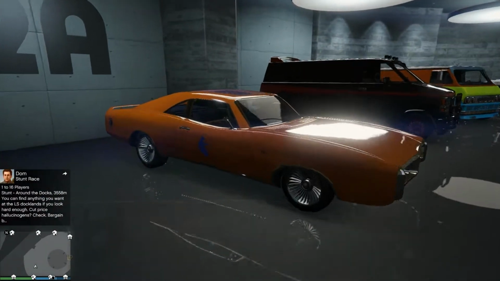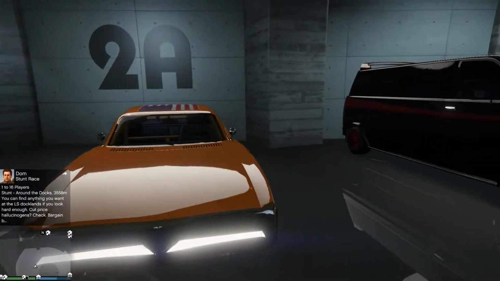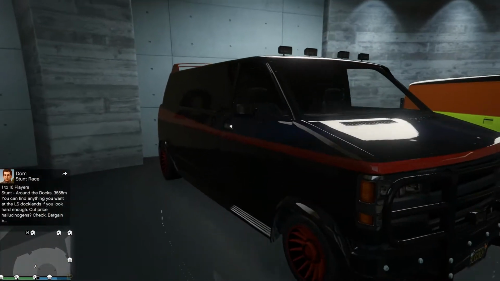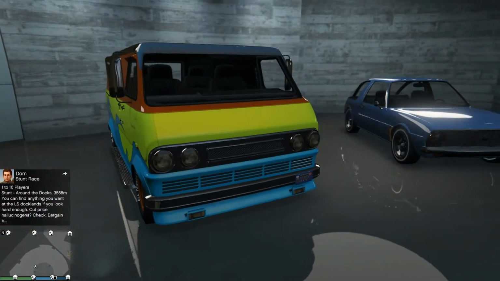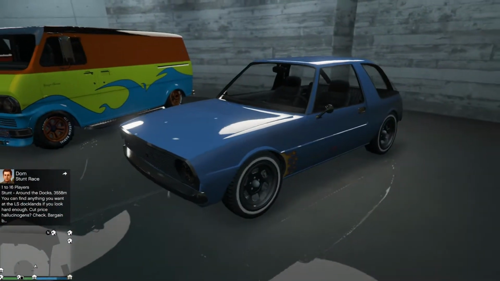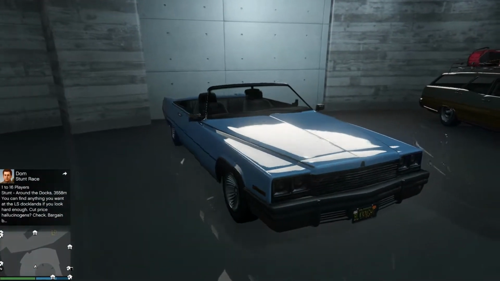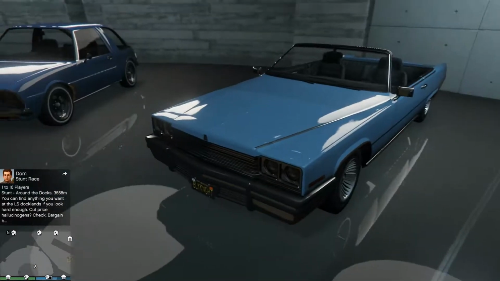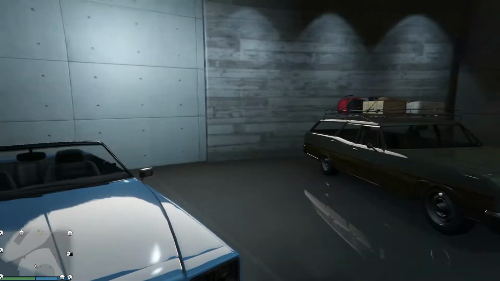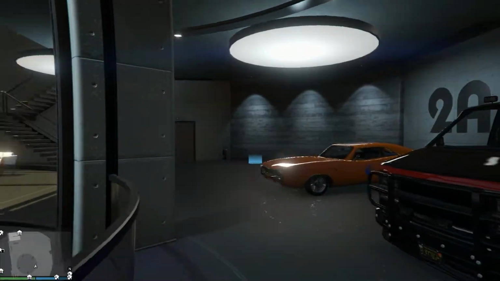Here are all my Hollywood homages here. You got your Dukes of Hazzard, as close as they'll let you make it. The A-Team van, you got the Scooby-Doo van, the Mystery Machine, the Mirthmobile. Yes, we get the Mirthmobile going on. We got the car from 48 Hours and another 48 Hours, although that's kind of close, but not really. And then you got the Family Truckster over here, and then we have to go upstairs.